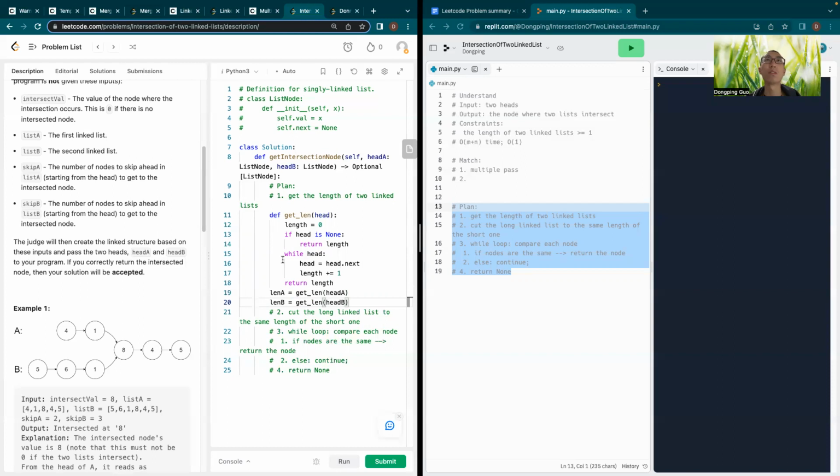So we cut the long linked list to the same length. How can I know which one is the longer one? I think it's a good idea to have an if statement.